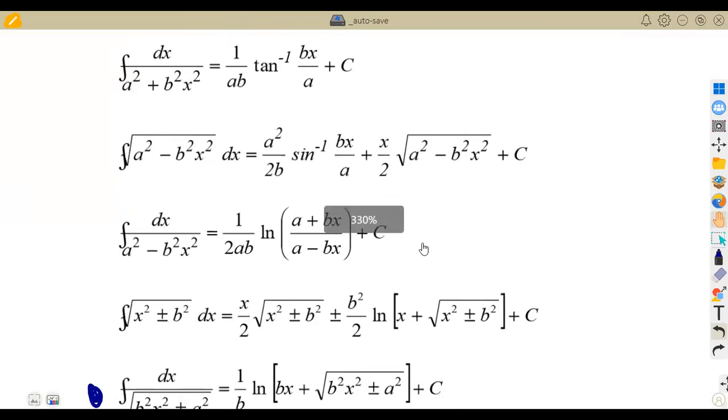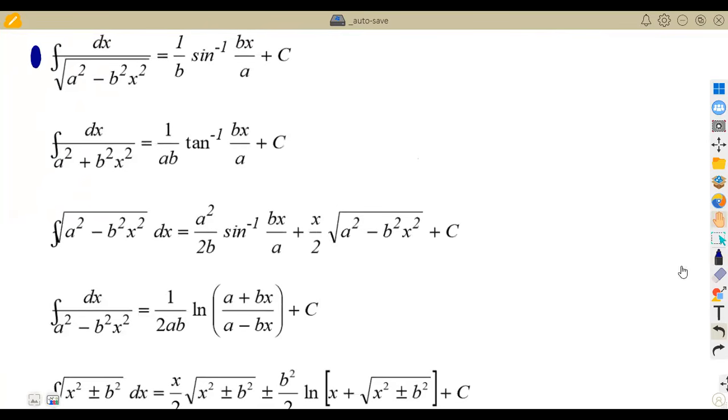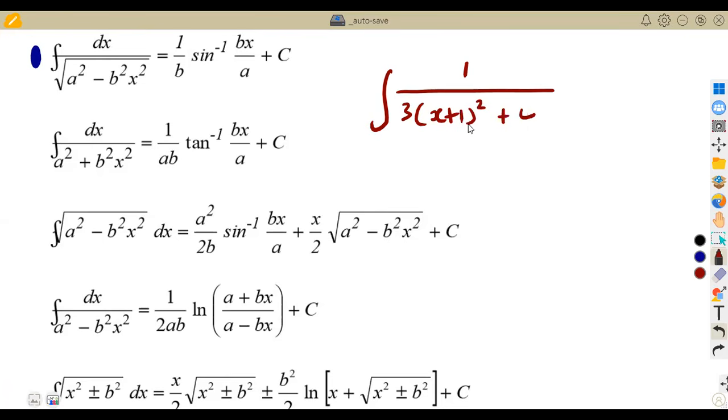Remember our question, we are supposed to integrate. We are now at the stage where we are supposed to integrate 1 over, remember that was 1 over 3. I'm just going to rewrite so that we can properly check together which one is best. How do you check it? Plus 4. So this was under the square root, like this, dx. So you have to check of these integrals which one is the best that you can use on your formula.